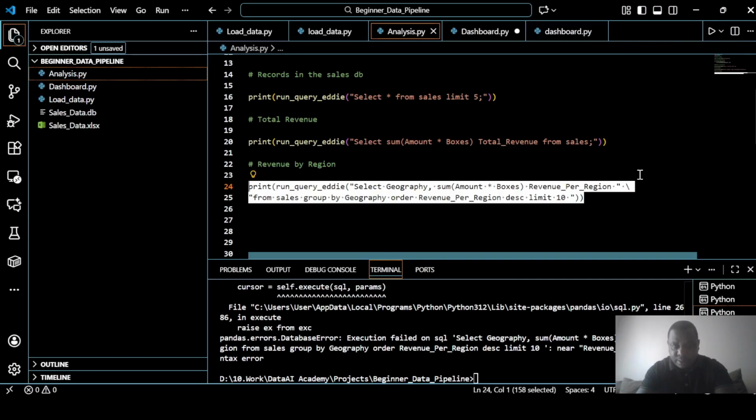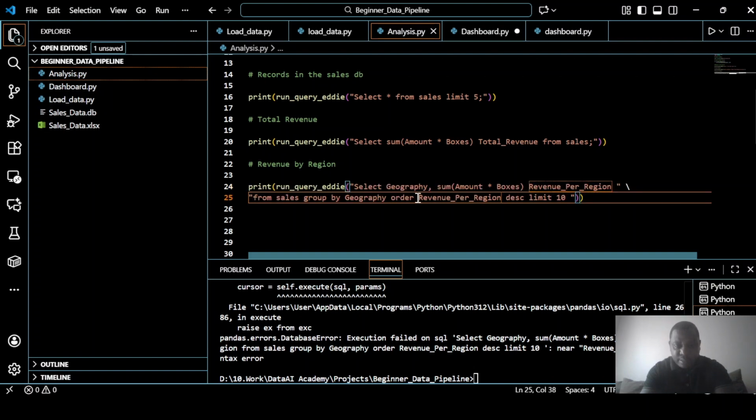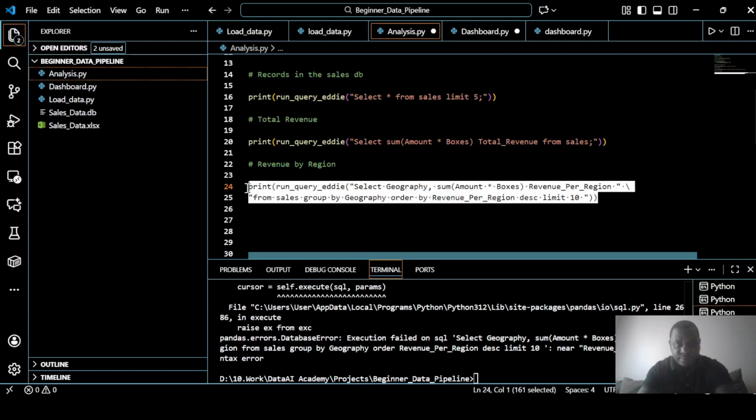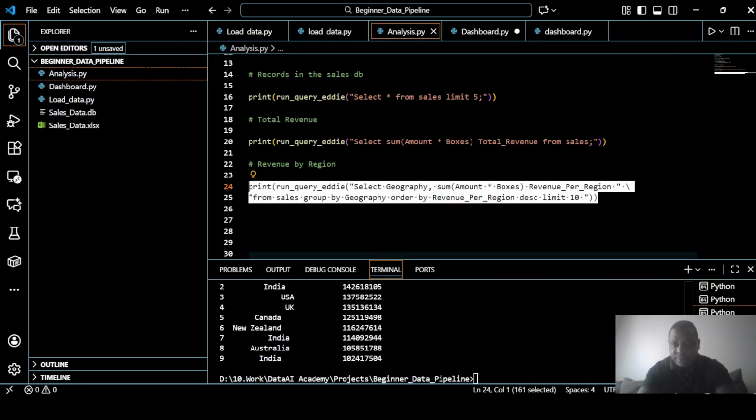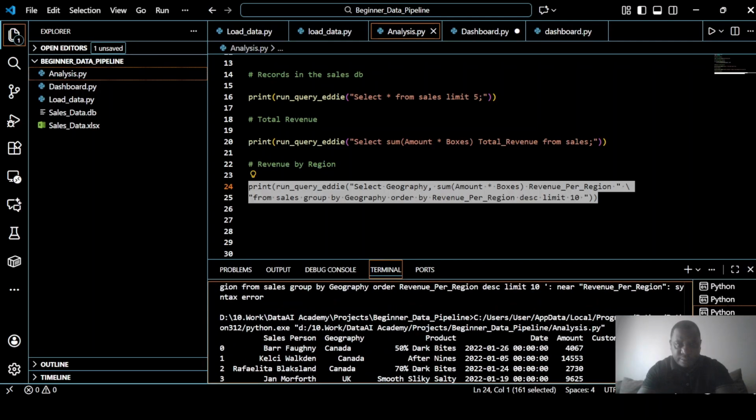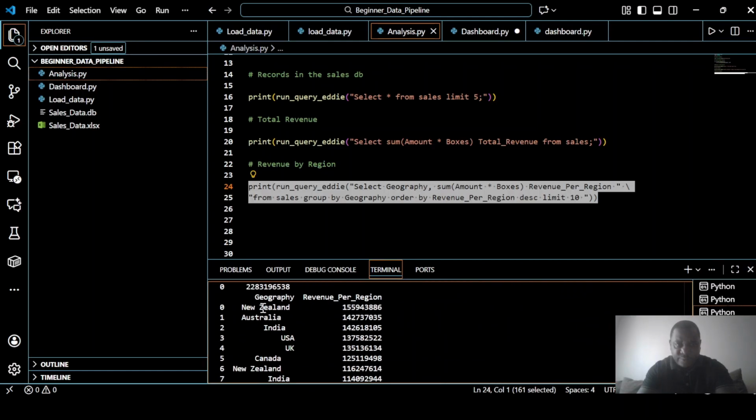I missed the order by here, that's why it's giving me an error. Let me run it again. There we are now with the right results. You can see now it's giving us New Zealand with 15 something, Australia with 14 in descending order.